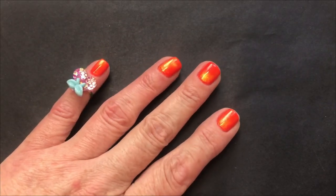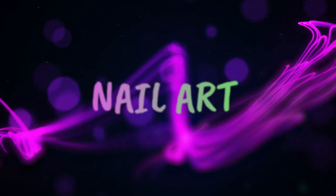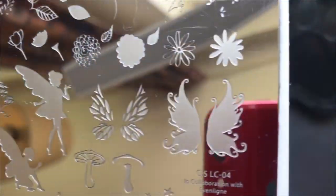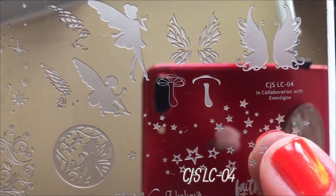Combo. For the nail art, I've chosen to use clear jelly stamper, and this one is number LC04.